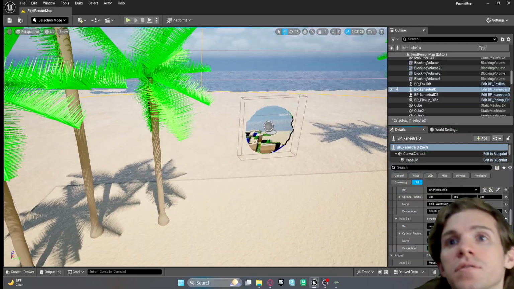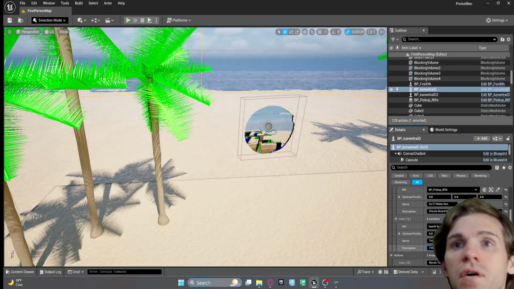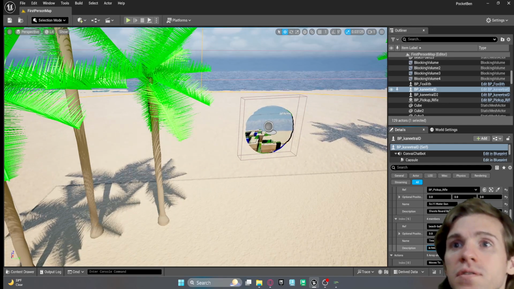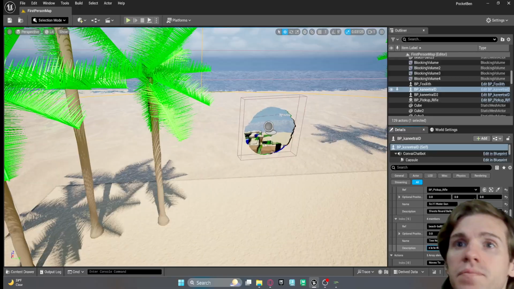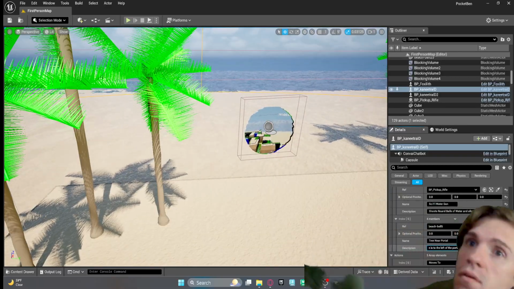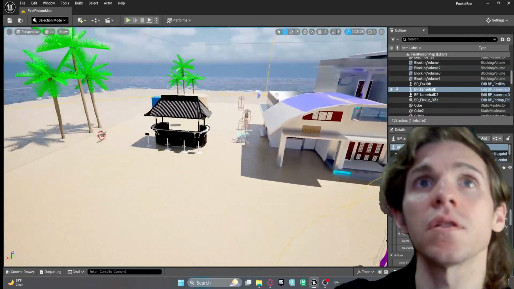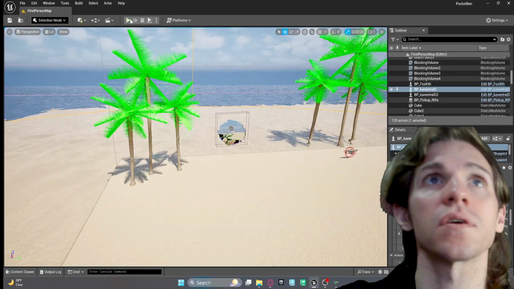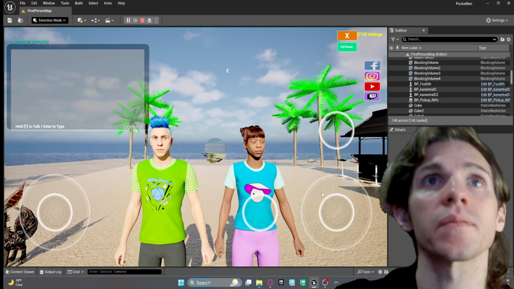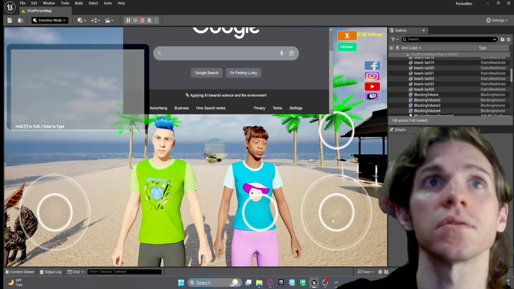This tree is to the left of the portal that takes you to the sand maze. Okay, so let's go ahead and test it with that one though, because I want to see if he can go over to the portal. Okay. Let's load for a second.